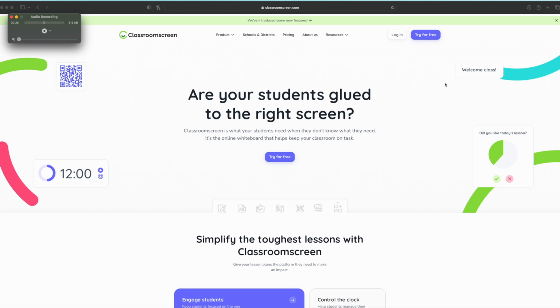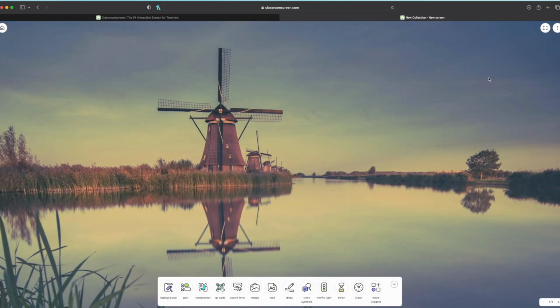I'm still using the free version. When you come to classroomscreen.com, the main screen looks a little bit different, so I just hit try for free, and I set this up once a week and just put my computer to sleep at the end of the day and then restart my computer over the weekends. And I've been doing that for about 3 or 4 years, and that's been working really well for me.